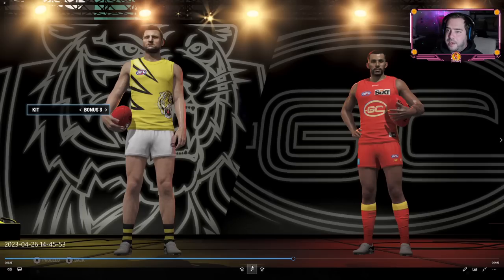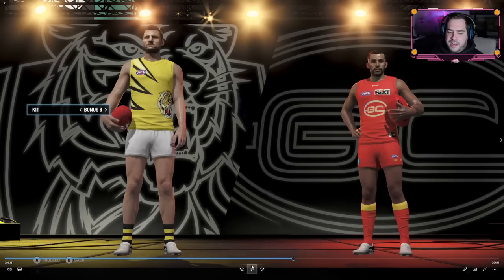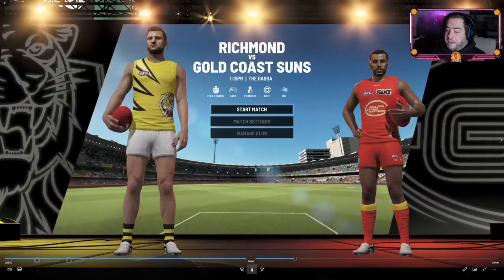With the Guernseys as well, tying back into the season mode, if you win the premiership at any year, so I know we're in 2023 now, but say you win it in the 2025 season, the following year I believe you will get the gold badge on your Guernsey. That was how I interpreted it. And I think even all the information on the premiership things like that is all going to say the right year. So they've made it so it actually tracks your progress and is relevant to the year, which is really cool. It's a small thing, but it's really cool.